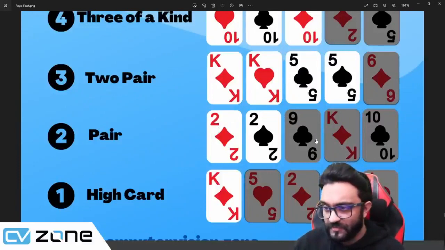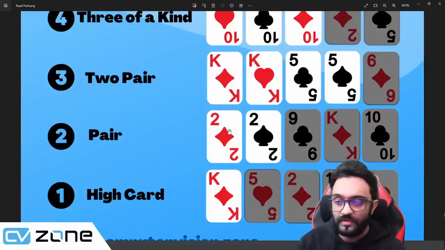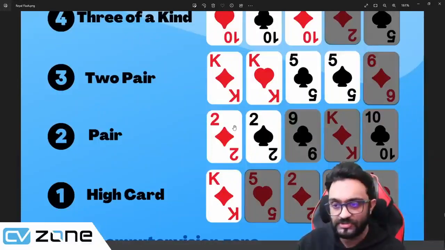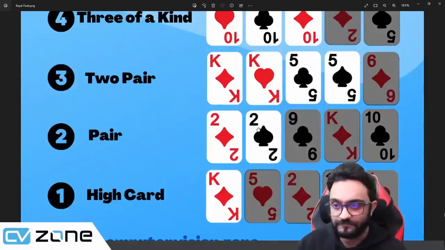The rest of them don't match, but 2 of them match. It can be 2-2, 5-5, 7-7, or AA. Whatever the card is, you should have a pair of the rank, not the suit. For example, you can see this is a pair of suit, but that does not count. You don't have a pair of suit, you only have a pair of rank.